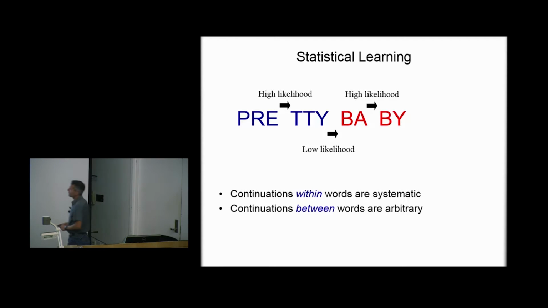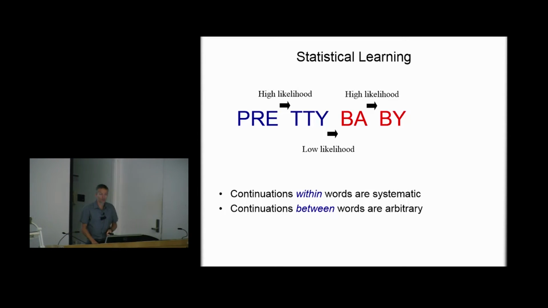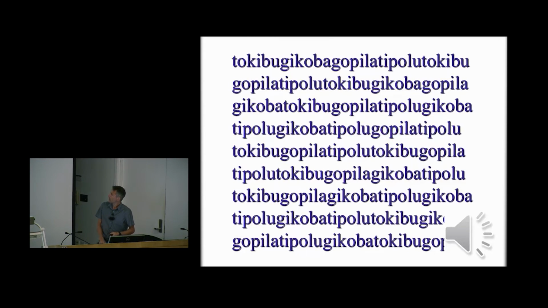So the proposal here is that infants will make this assumption that transitions within words are quite systematic, that they follow some patterns, while transitions between words are more random or more arbitrary, and that the differences in these statistics can be used to infer word boundaries and word units. So if this is true, then you can expose infants, who have this remarkable ability, to some random speech stream, some made-up, synthesized sounds and words, and see if they can learn the now synthetic word boundaries. So in one research study, infants were exposed to this 2-minute audio clip.